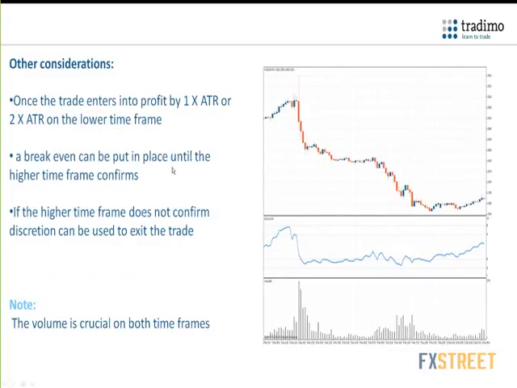Another thing is on the shorter time frame, if you move inside by an average true range or 2 average true range on the lower time frame, I will generally put my trade in for a break even until that 30-minute chart develops. If that 30-minute chart develops into the pattern I'm looking for, then I will keep the stop loss below. But generally, a break even doesn't do you any harm, to have a free trade. If the higher time frame does not confirm, I will generally put it in for a break even or exit the trade afterwards. And again, remember, volume is crucial.